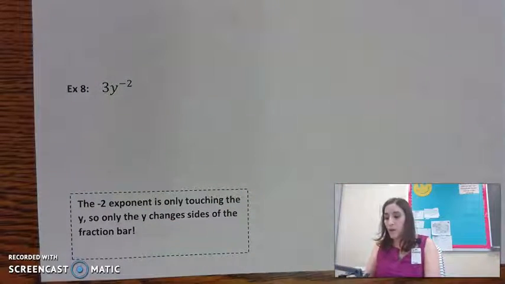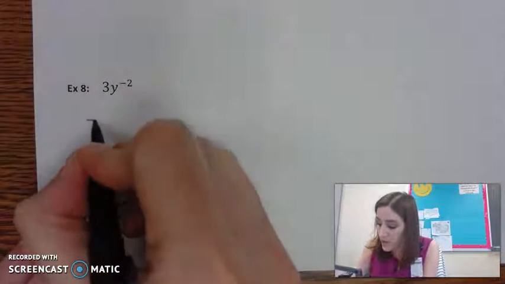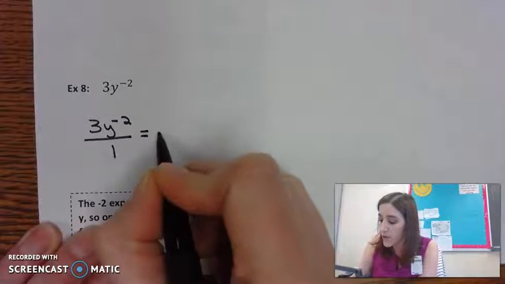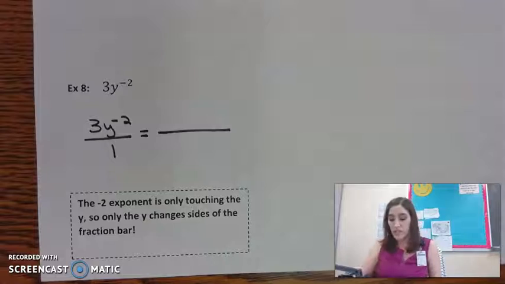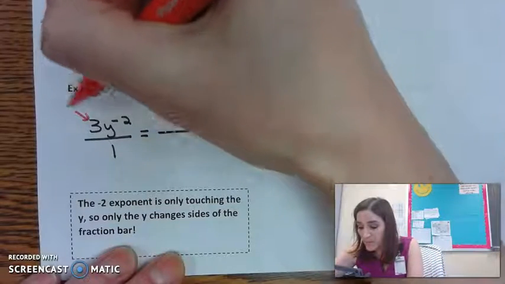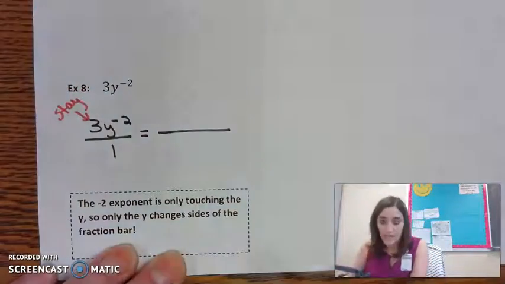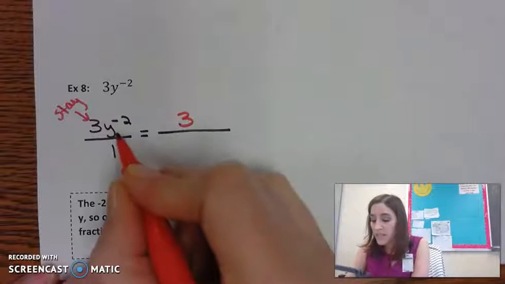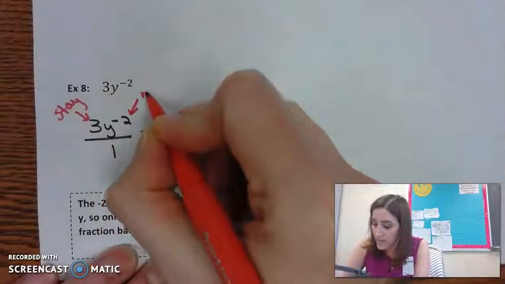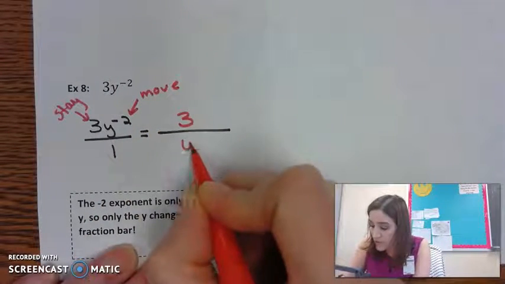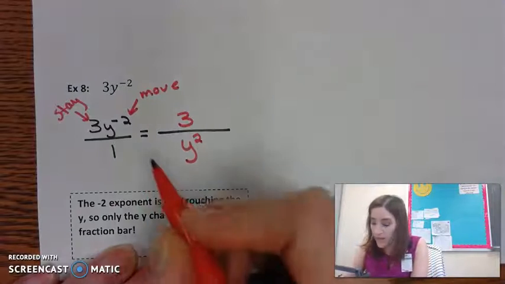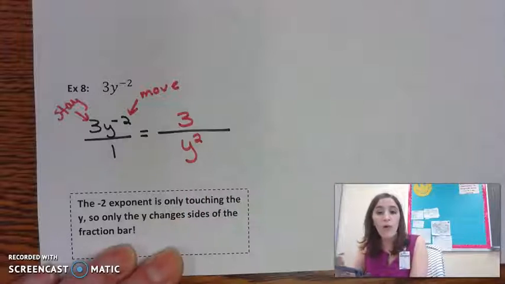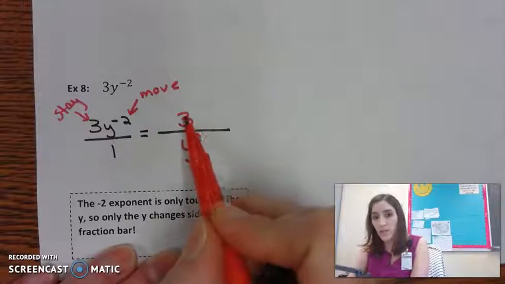Number 8. Once again, I've got a problem that's not a fraction, so I've got 3y to the negative 2 power. I need to change it into a fraction, so I'm going to put a 1 on the bottom. That way I can see which side is which. Now be very, very careful. I'm going to write this one more time. That number, the 3, is going to stay because the exponent is not applying to the 3. It stays on the top where it was. But it's the y value that's got to change sides, so it's going to move. So I've got y to the negative 2 power, which means y squared on the bottom. Now this 1 is here, so you can put it there if you want to, but you don't have to because it's not necessary. You only have to keep the 1s when they're alone on the top part of your fraction.